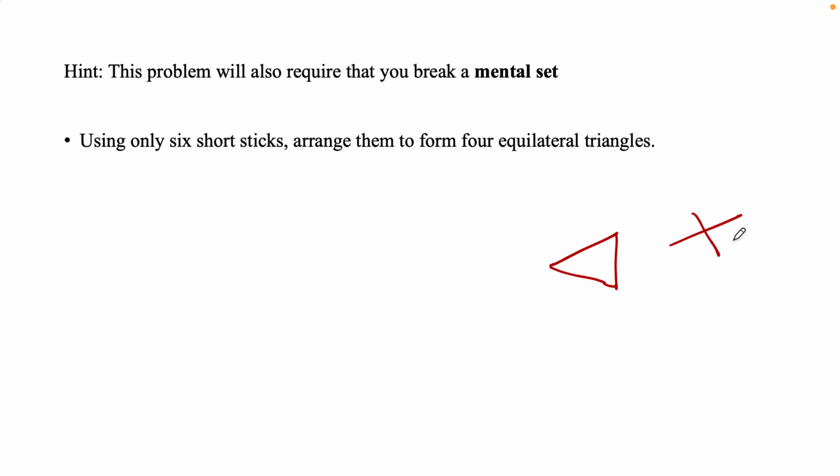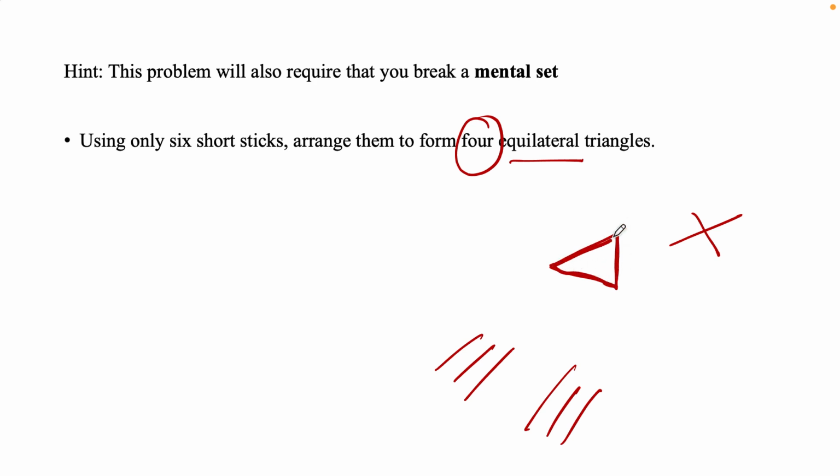You think from a different perspective to solve the problem, and I want you to try. So get 6 pencils, and try to see if you can show 4 equilateral triangles. That means each side of your triangle should have the same distance. There is no dividing the pencil over it. In my class, students normally show it like this. Now here it's not equilateral because, okay, these are good, but these are not good. You see, they are not equilateral because you divided a pencil to put in 2 sides.